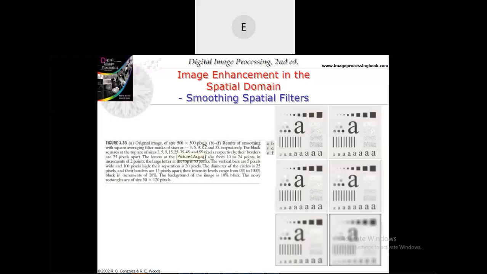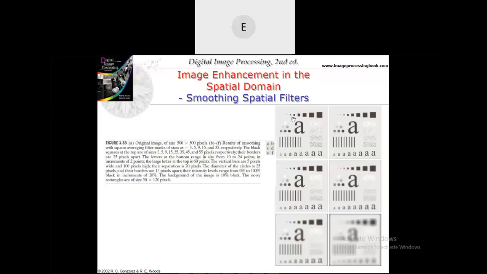It is a 500 cross 500 image, and you are trying to apply a filter mask of size 3 cross 3, 5 cross 5, 9 cross 9, 15 cross 15, and 35 cross 35. These are the results of all these filters. About the image, the black squares at the top are of sizes 3, 5, 9, 15, etc., and they are separated 25 pixels apart.